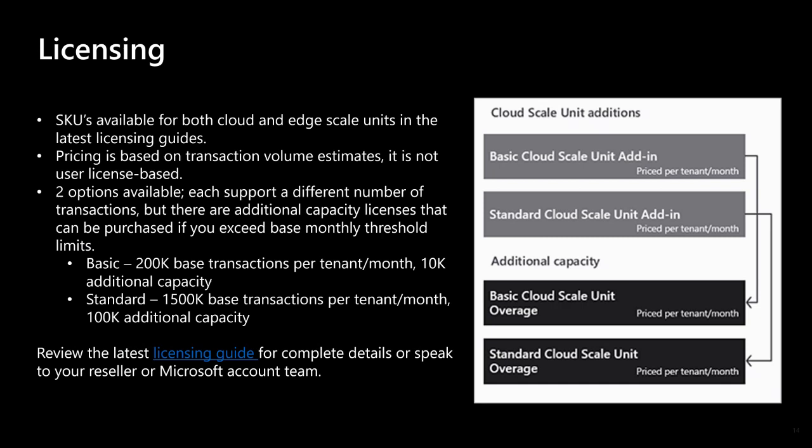One additional note that I wanted to make here is that the basic cloud scale unit and overages must be purchased together, and the standard cloud scale unit and overages must be purchased together. So you cannot mix and match. Let's say you cannot purchase the basic cloud scale unit, but then purchase overages in the standard cloud. It is going to be basic to basic and standard to standard.